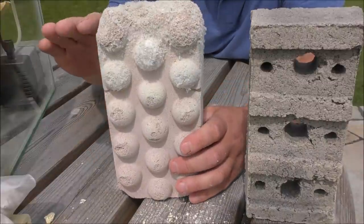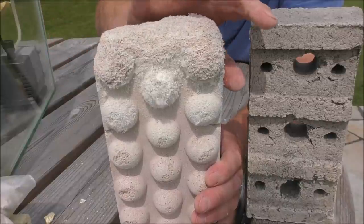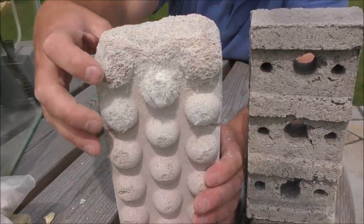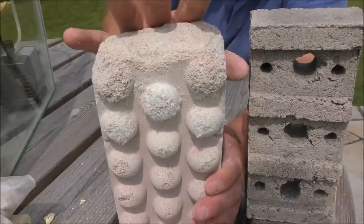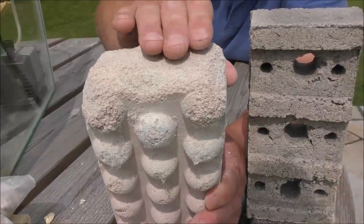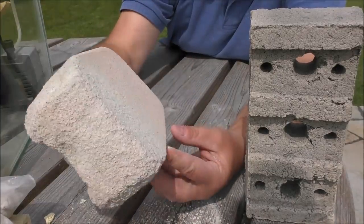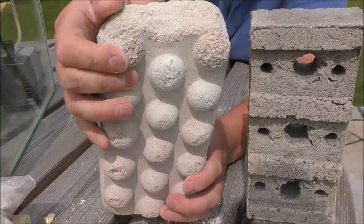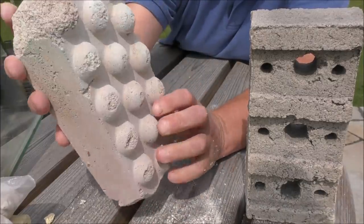This one however did not fare so well. I left these in and let the water evaporate, and this one actually grew a massive white afro. It looked really weird and when I brought it outside a lot of it just blew off. It seemed to draw the water up and where it was evaporating from on the top it had this big afro. You can just brush that off but whatever the afro was just made the brick start to disintegrate. I won't say what the manufacturer is because it could be a faulty one - but it didn't do very well at all.